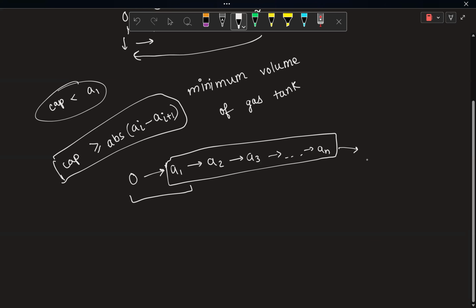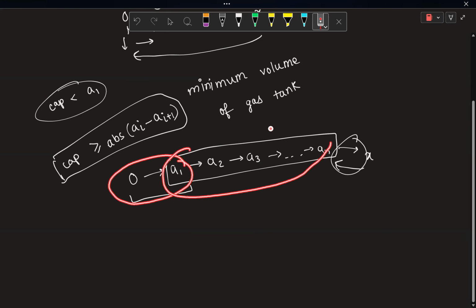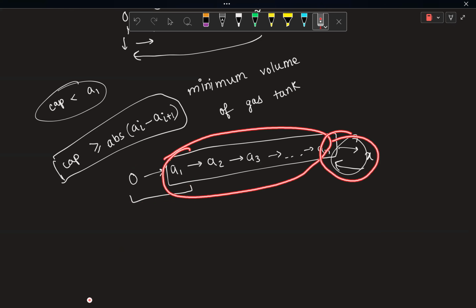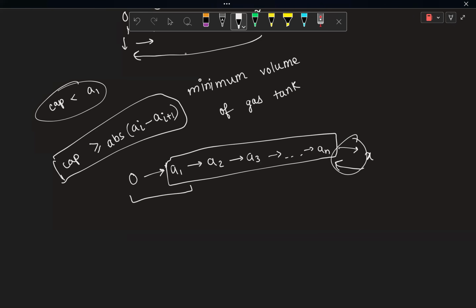After that, you would have to go to X and come back, so this region would be covered twice. Can I say that the answer would be nothing but the maximum of this and twice of this? Whatever the maximum is, I must have at least that much capacity, and there is no point of having more capacity. This would be the minimum capacity you require.